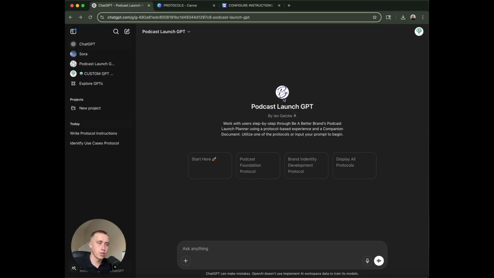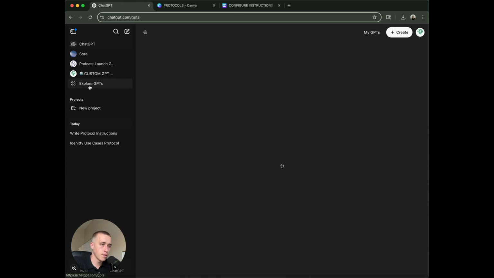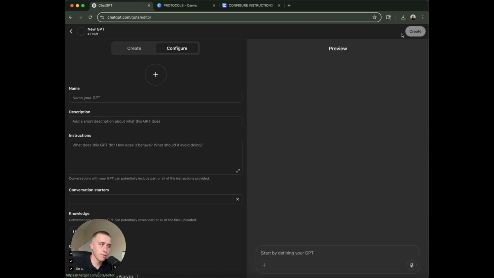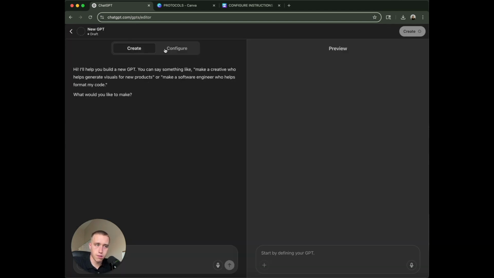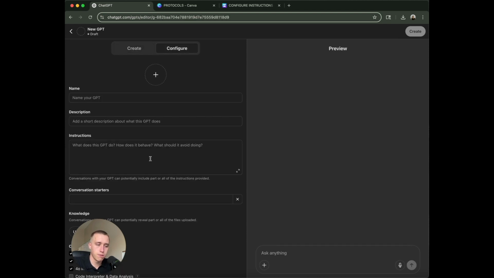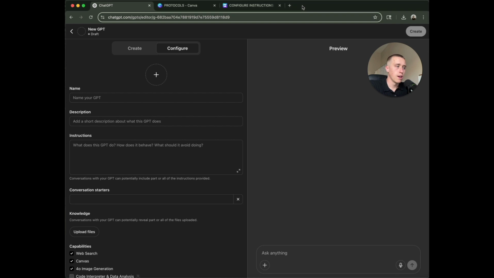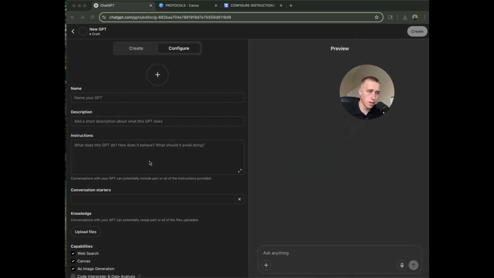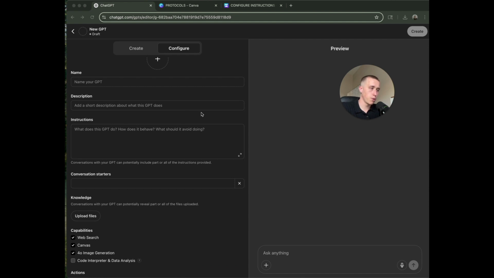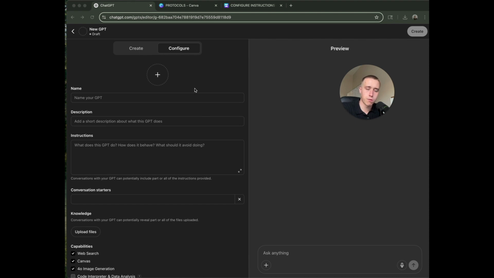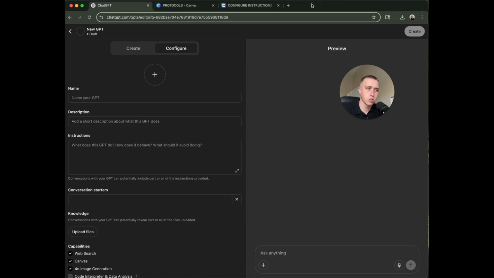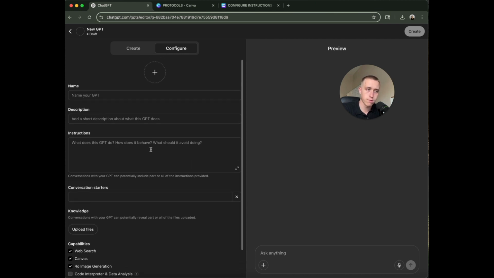Then what you're going to do is go to chatgpt.com, which you should already have open. You're going to click Explore GPTs here on the left-hand side. Then up here in the top right, you're going to click this white button with the plus, create. It might default to create, so you're just going to want to switch to this configure tab over here. So let me move my face. The configure tab here is where we're going to be putting all of our instructions and how we build custom GPTs on ChatGPT. Again, if you're using a platform like chip.ai, this process is going to look very similar. You just do like new app, and then this will all look very similar.